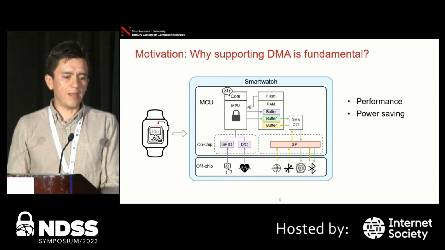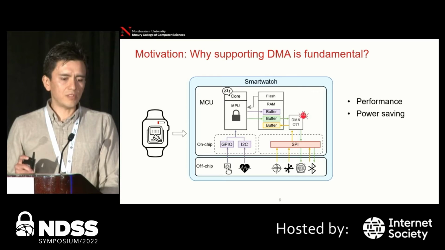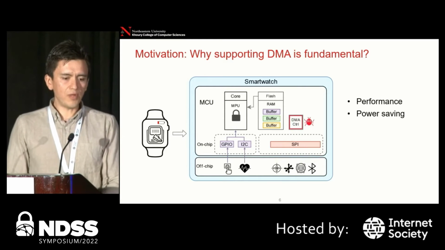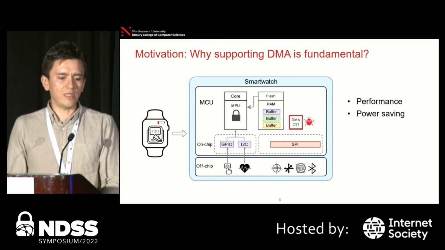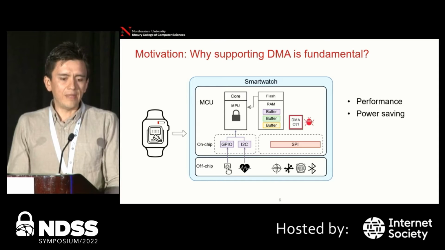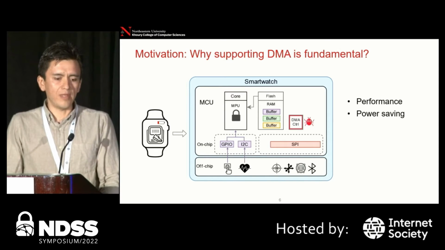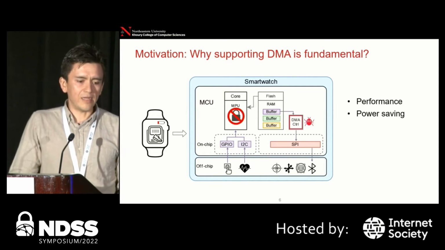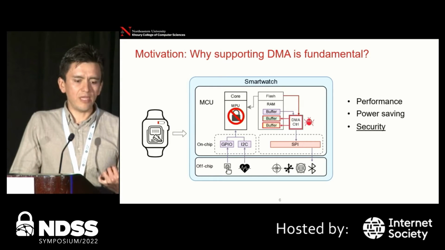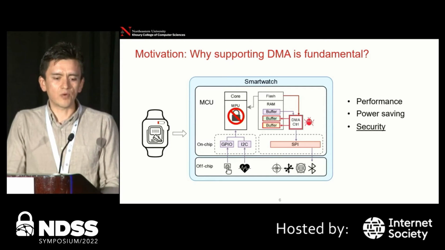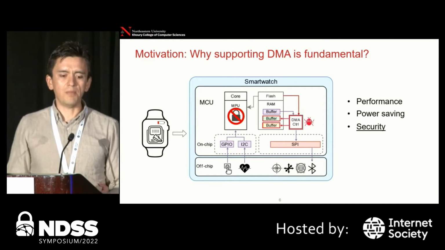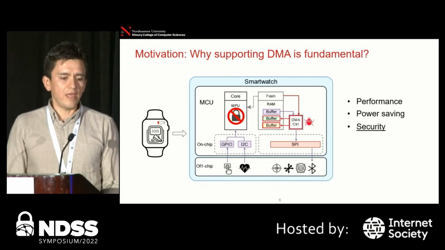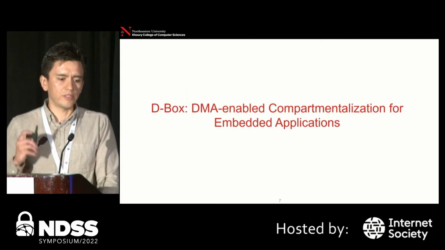For example, a confused deputy vulnerability in the firmware can be exploited to force the DMA controller to read and exfiltrate data from memory areas that were not meant to work with DMA. And in general, if the DMA controller is compromised, it can read or corrupt any memory area because the MPU does not interpose any of these operations.